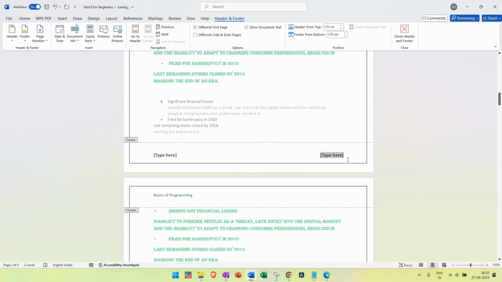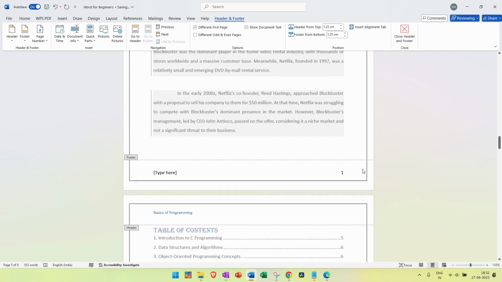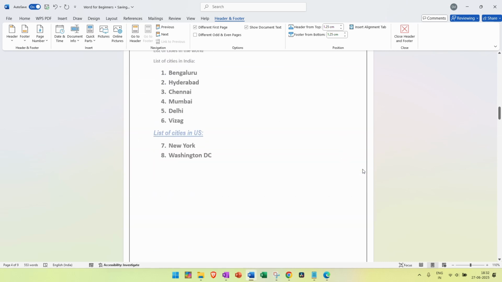And at this point, let's say I want a page number here and I kind of want a date over here. Let's say I want page number. I can either type the page numbers over here, but if I type a page number, it's going to appear the same everywhere. Like if I type 1 over here, when I come out of my footer, everywhere it's going to have 1, but I can't have that, right? I want a page number.